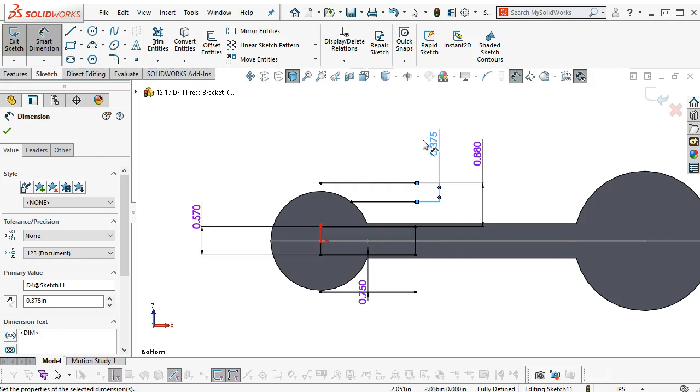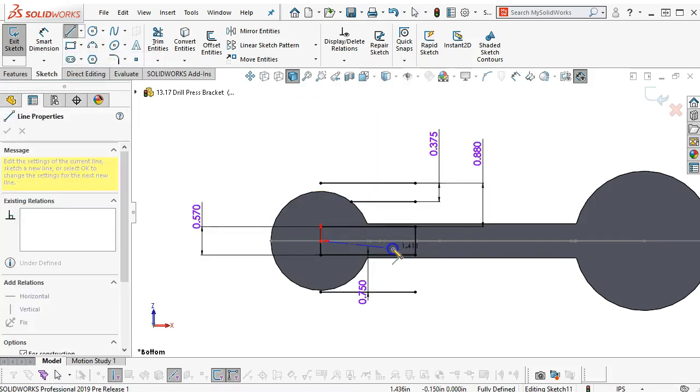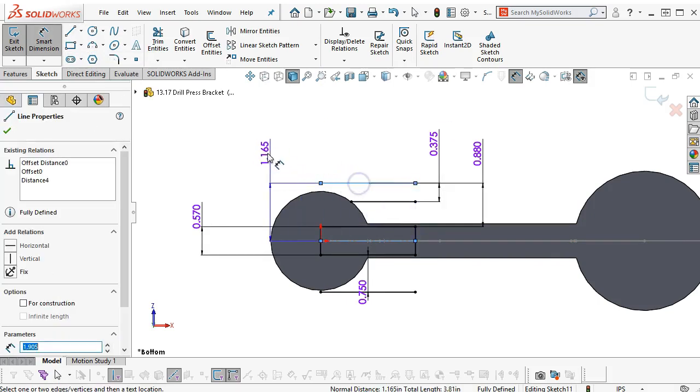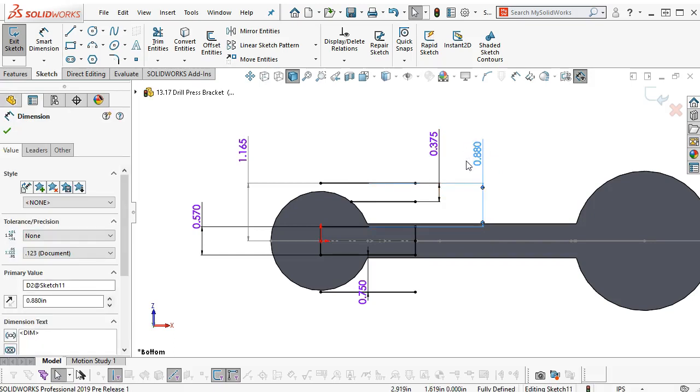And then we do have, alright, the 1.157 from the center line. Let's go ahead and put in a center line there. We'll see what we get. 1.65. Alright, so maybe the 0.88, it looks like we're going to have some duplicate dimensions, or that's including the 0.06. It's really not that far off. That's only about 7,000, so that could be a rounding and a stack up.